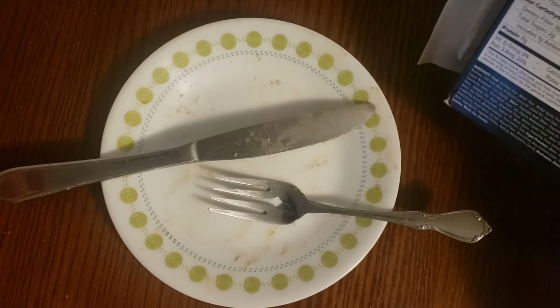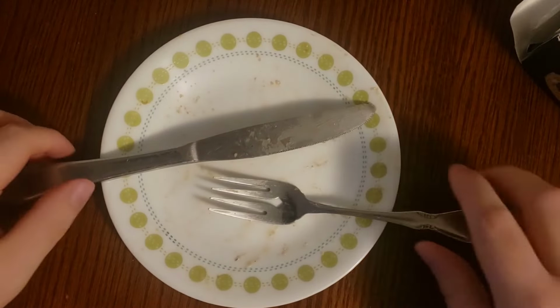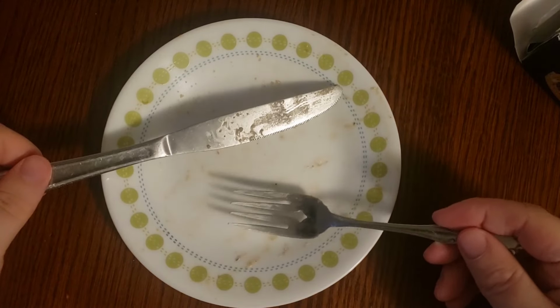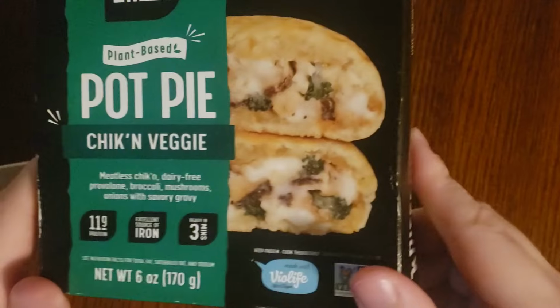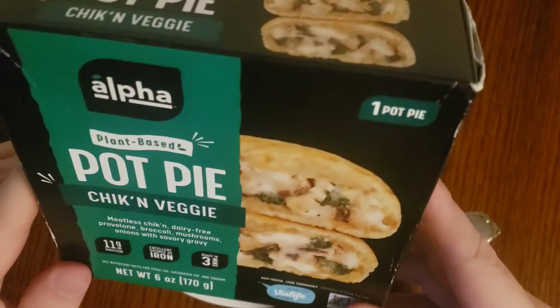When I was finishing it off, some bites tasted like mushroom, and some bites tasted like onion, and it was just so satisfying. Every bite was so good. So yeah, 8.5 out of 10 for the Alpha plant-based pot pie, chicken veggie pot pie. Definitely recommend.